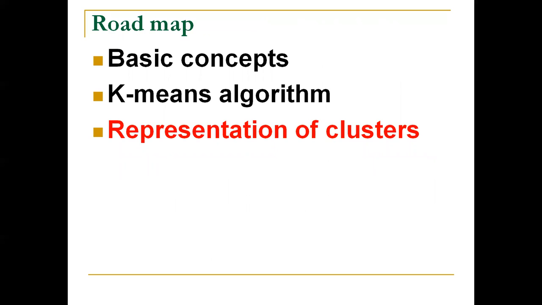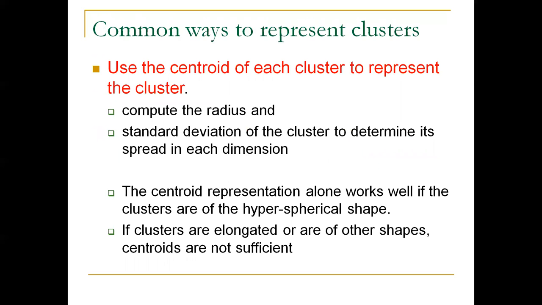Now, coming to the representation of the clusters, it's nothing but how we represent the clusters and how well we analyze the clusters. Some of the common ways to represent the clusters include, foremost and simplest, computing the centroid and using it to represent each cluster. A centroid is, in general, a central point among all the points mapped to a cluster. One more key property of the centroid is that the distance from the centroid to each node in the cluster will be almost identical.